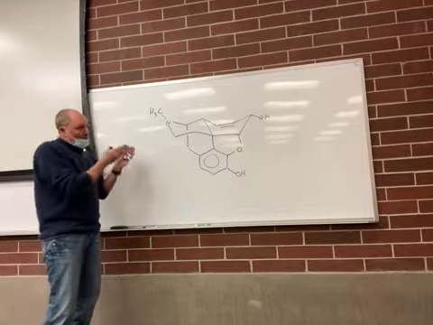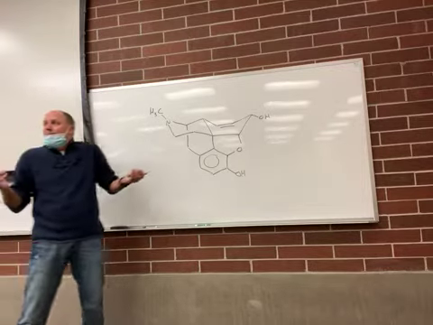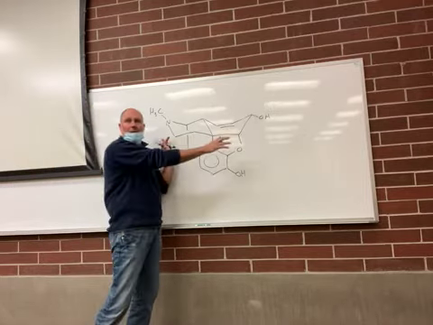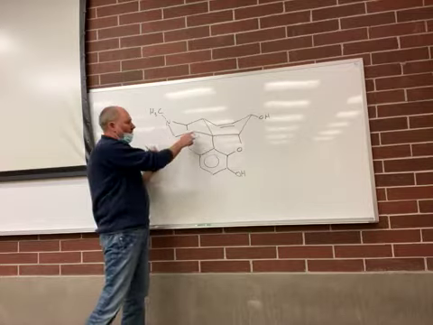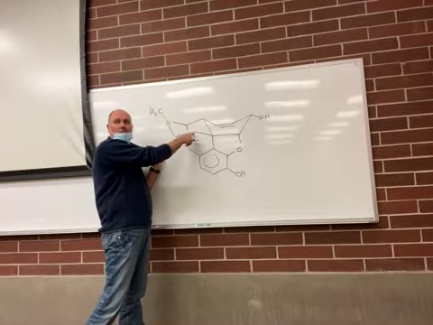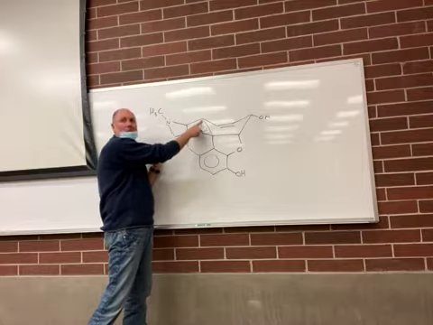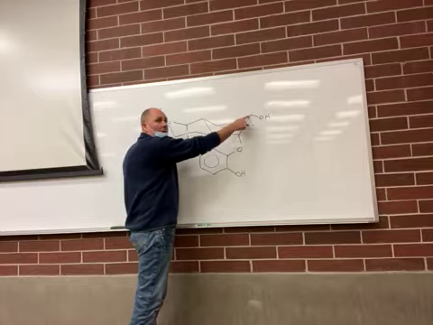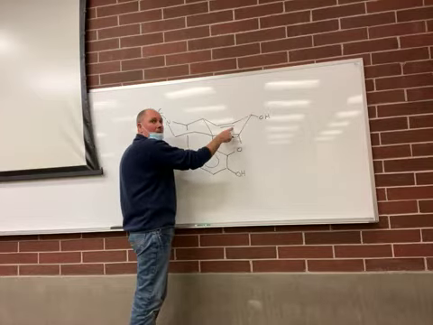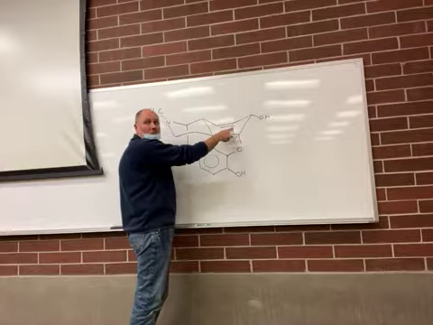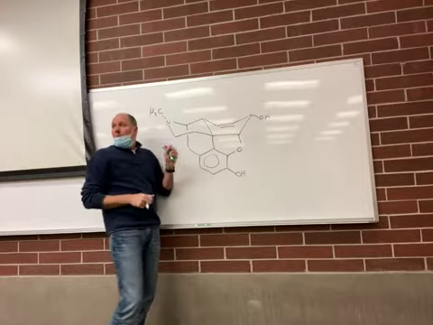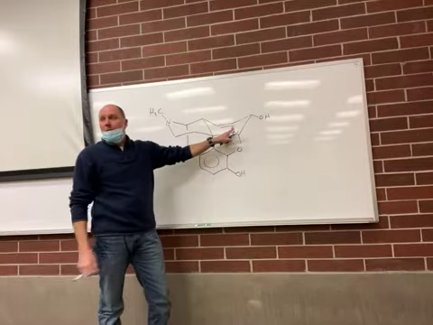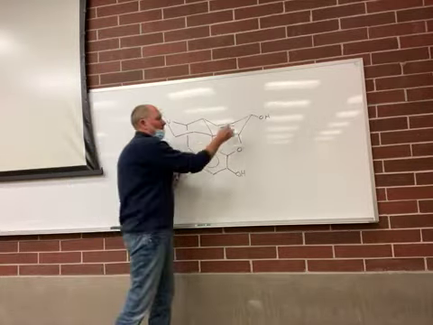So when I look at the morphine molecule, oh hey, this is kind of interesting. That's the alkene that we're going to learn about. The rest of this is all alkane, all sp3 carbons. How many hydrogens are coming off that carbon? Two. How many hydrogens are coming off that carbon? One. Good. You see how this works. How many on that carbon? How many on that carbon? We'll work on that. That's an alkene. It already has one, two, three bonds, so how many does it need? One. So there's a hydrogen coming off that.